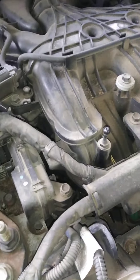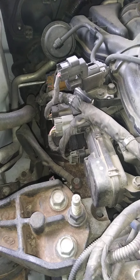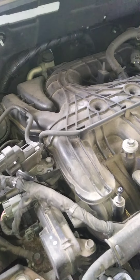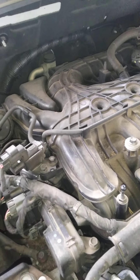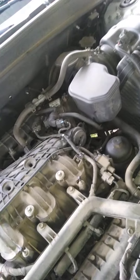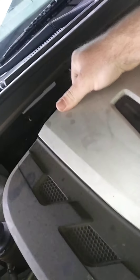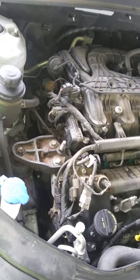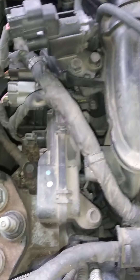My wife's car started acting up and the code reader just gave a number. We looked it up and that code said it was the control module — the pre-runner intake control module. This is on one of them Honda Santa Fe's. After doing some looking, we pulled up the part. You got to pull this panel off; it's not bolted down, it's just got these little clip-type things that hold it on. You just give it a little tug and it pops up. It's on the passenger side in the front area right by the motor mount — that's where it's at from everything I've pulled up.